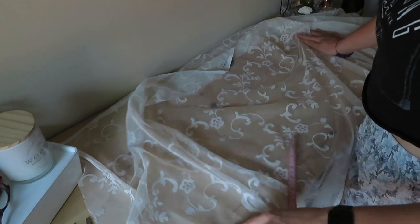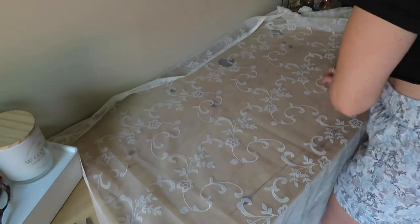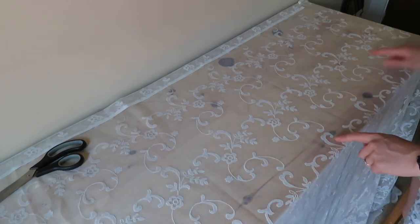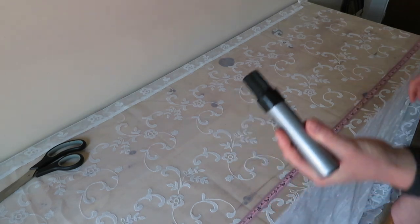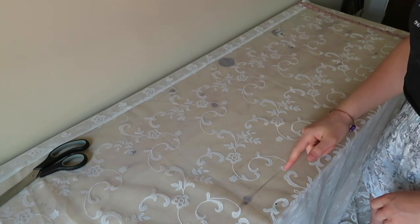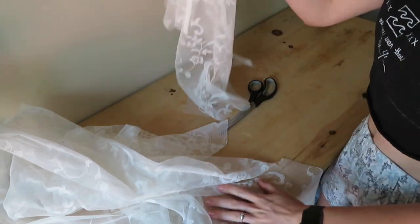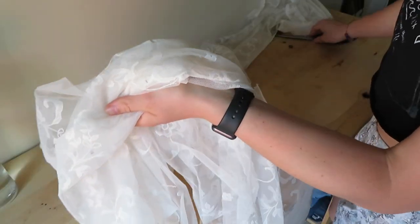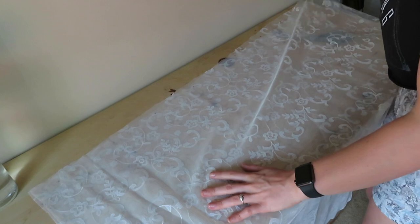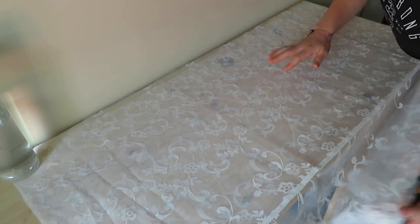I have the slits cut on my fabric and I need to cut out this long rectangle. I need to move some things to get more room on the table. I'm going to make a mark with a sharpie so I cut straight — just a dot going across so I know where to cut. Now I'm cutting the fabric. With one piece cut, I'll safety-pin the two layers together and trace the cut to make the exact same piece on the second half.